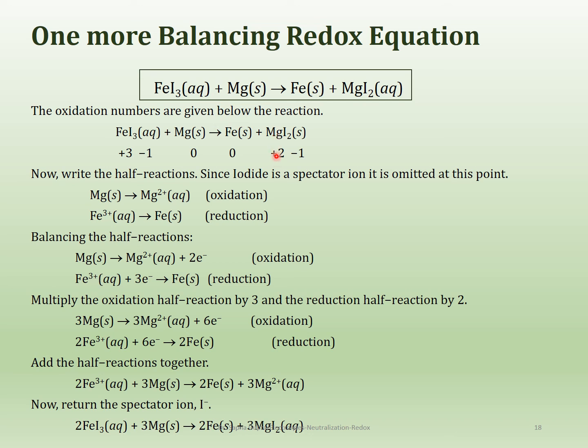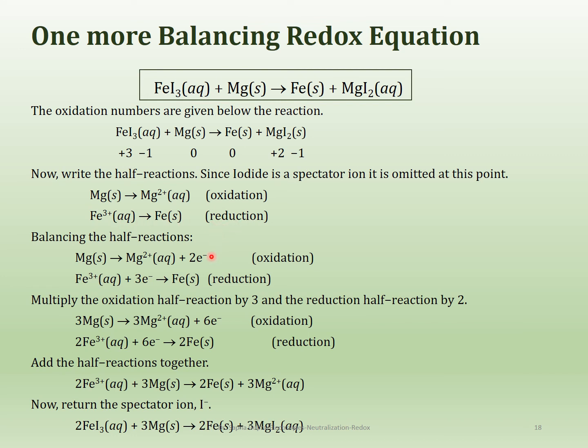And then here magnesium is +2, and then iodide is -1. Okay, so the changes that have occurred in this equation, which means the redox reactions that have occurred over here, are magnesium going to magnesium 2+ over here, so Mg to give Mg2+, and the reduction that is going on is the addition of electrons to iron to give iron solid. Okay, so iron 3+ is going to iron 0.